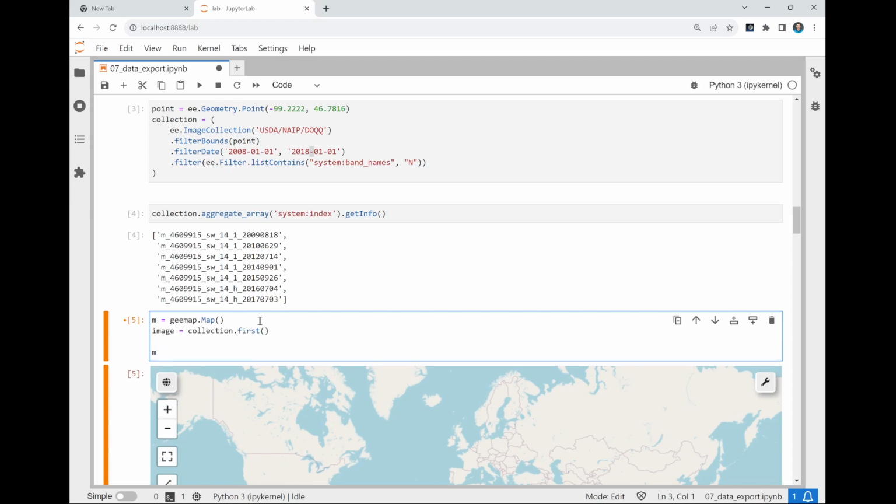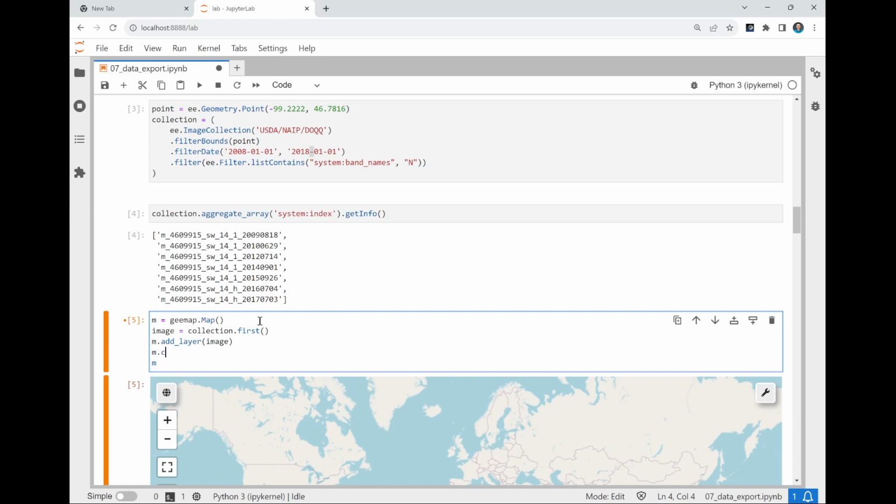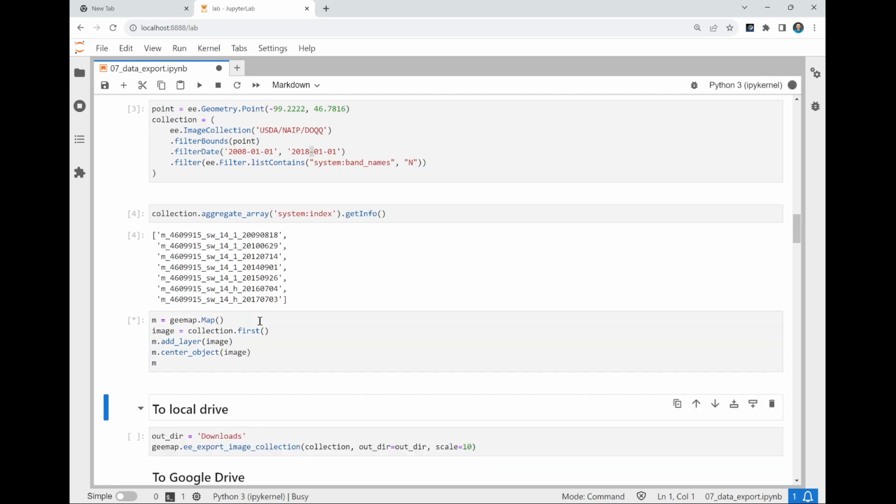You can always look at just the first image, then Map.addLayer image, and then you can just do m.centerObject. If you don't want to figure out the latitude and longitude, this is usually just the fastest way to figure it out.